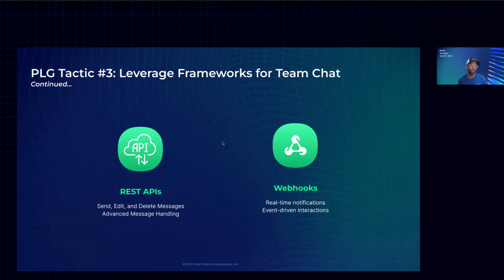a new message is posted, and respond automatically by sending a card or a message through the Zoom Team Chat REST API endpoint. This kind of integration enables you to automate processes and connect primary workflows within the Team Chat environment, providing users with a more familiar and branded virtual experience within the Zoom platform.